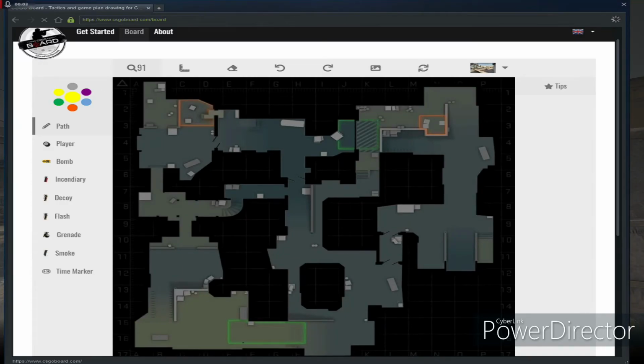Hi, 10 minutes of CS, CT side Dust 2. I'm going to cover as much as I can in 10 minutes. So there are two potential ways of setting up Dust 2 CT side.